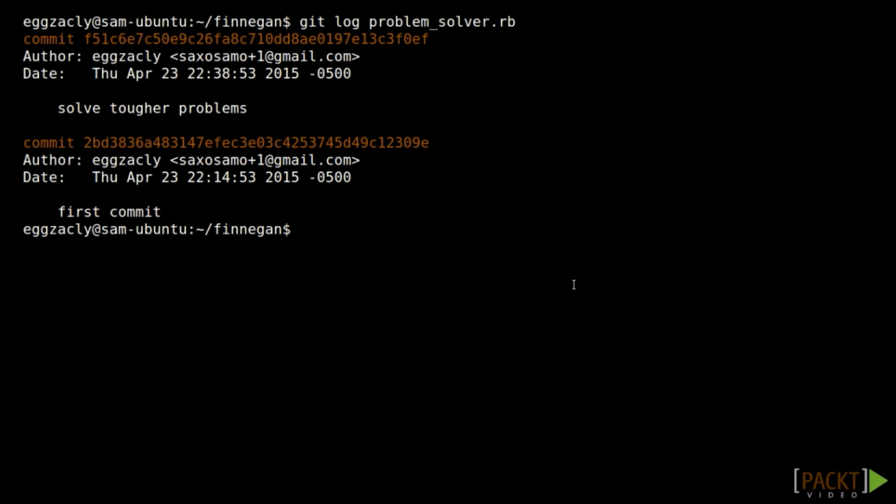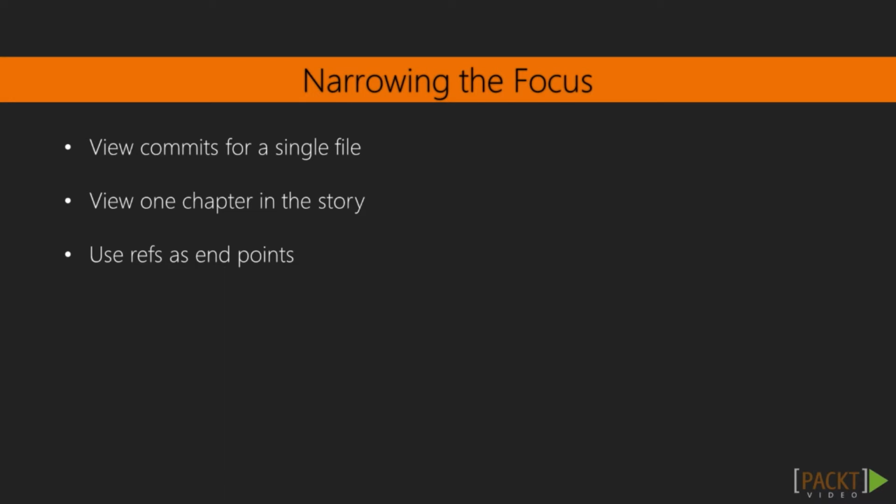Another way to narrow the focus of our story is to view a consecutive string of commits before or after a certain point in the project. Think of this as a chapter in the story, but where you define the beginning and end. There are actually multiple ways to do this, including specifying starting and ending dates as well as commit hashes. For our purposes, Zach has some local commits on a different branch that have not yet been pushed, and he'd like to view the as-of-yet unpublished chapter of his story.